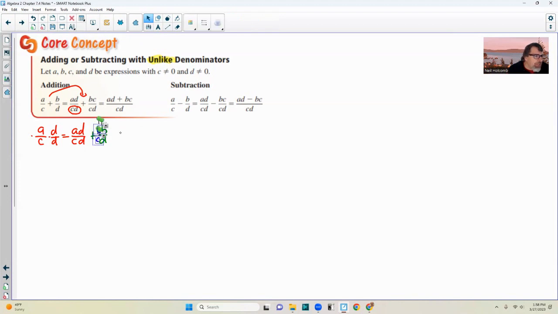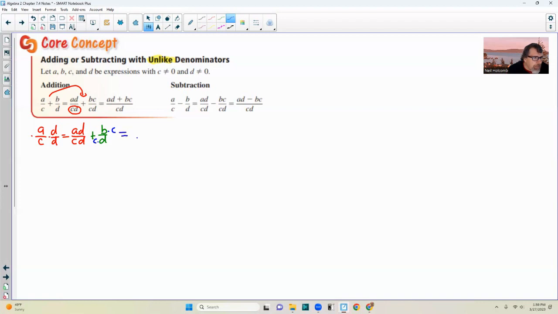So if I move these, I don't want to move both. I just want to move this one to this side because all they did was put it in alphabetical order. Okay, and that is that. Let me move that little dot out of the way and put this here and put that back. So all they did was get BC over CD by multiplying by C, and then they put it in alphabetical order. Now our denominators are the same.